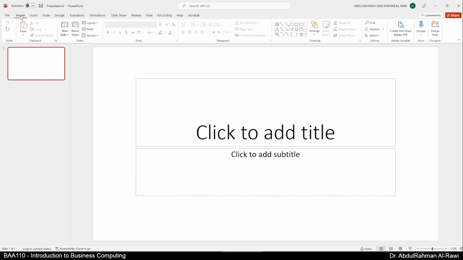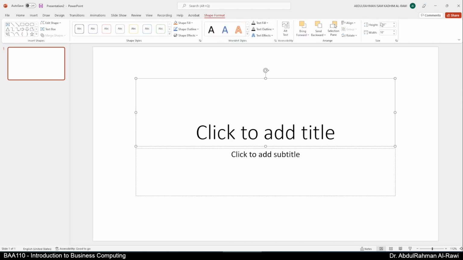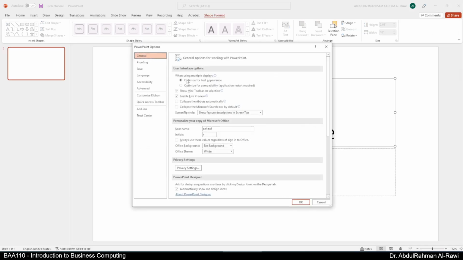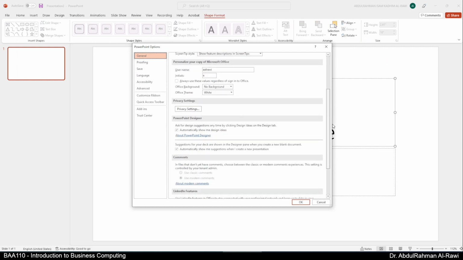Now, the first difference between PowerPoint and Microsoft Word, which is very important to understand and know, is this: for example, if you have a shape format, you see the measurement unit is in inches here. If you want to change them to centimeters, you cannot do this from PowerPoint. If you go to File, Options, you're not going to see them here like in Microsoft Word.